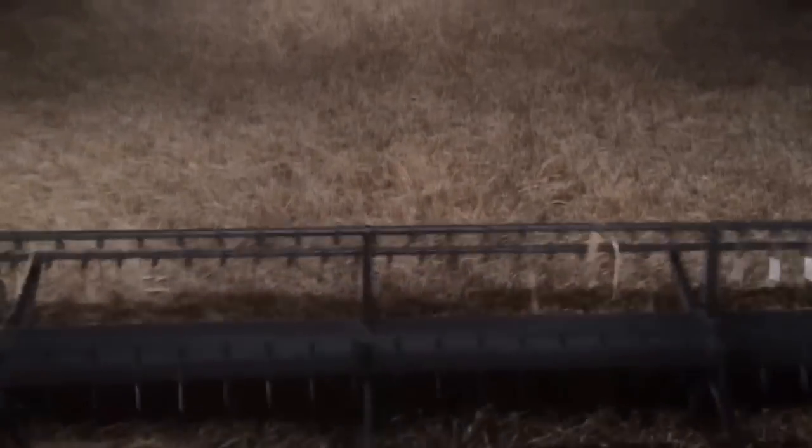We're cutting spring malting barley. We've got two combines on the go at the moment. We've got a demonstrator over there which is a Claas — I think it's a 750 — and it's got a 30-foot header on it. Sort of doing a pretty good job, so we've been covering some acres today, which is good.